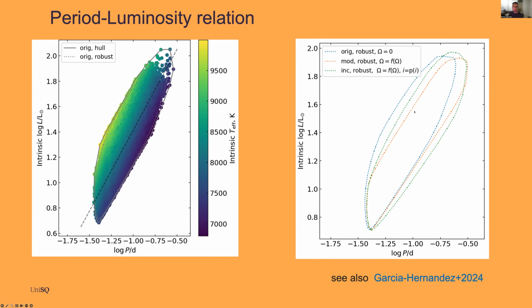We can also plot the inclination effects here, and this is now the green curve, and we'll see that the green curve is substantially broader than the orange curve, which turns out to be important.